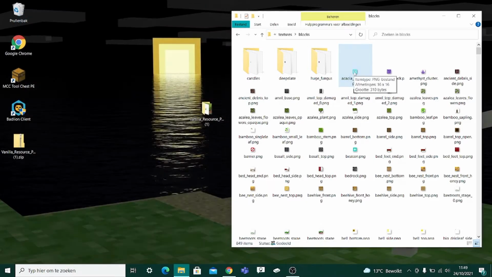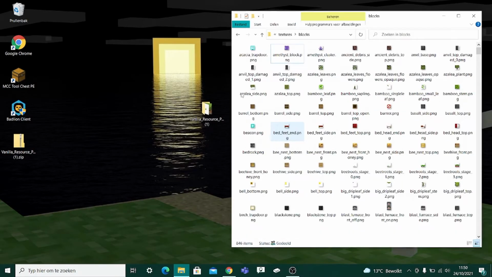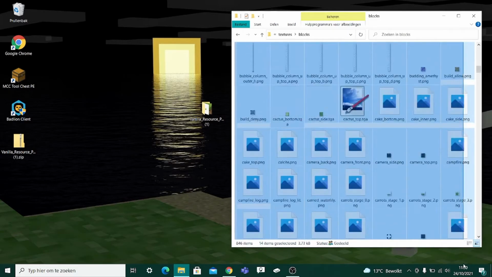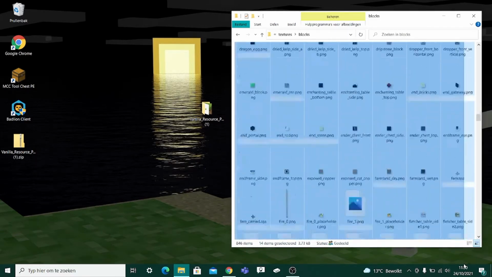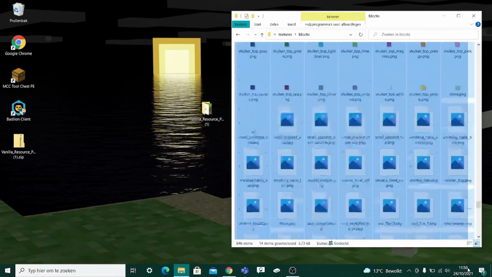So let's say I make a texture pack for which the only block I change is the Acacia Trapdoor. Then I want to select and delete everything else. Because let's say you want to distribute the texture pack you make, then you can only have the texture you make in it.